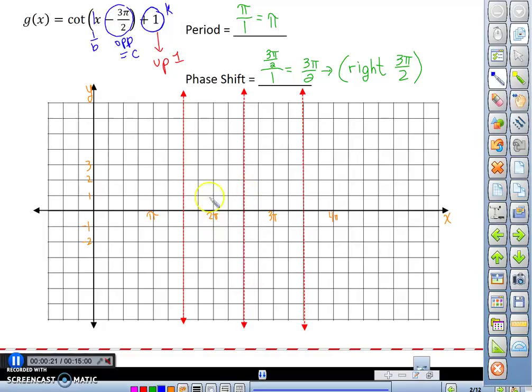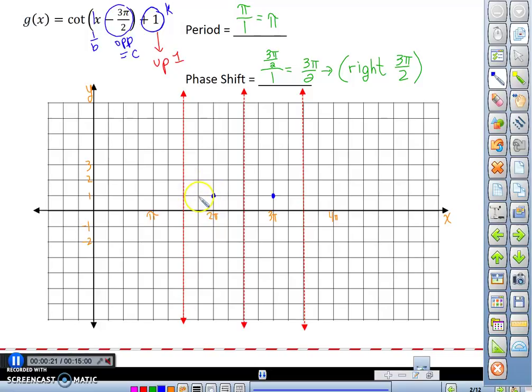All right, key points. Halfway between each pair of asymptotes is an intercept point. But we have to remember, we have this translation up 1 unit. So that 2 pi comma 0 is going to move up 1 unit and be right there. And 3 pi, 0 is going to move up 1 unit and have a y value of 1. Then for cotangent going left to right, the y value of the point halfway between this intercept here and this asymptote, or what was an intercept, is going to be positive 1.